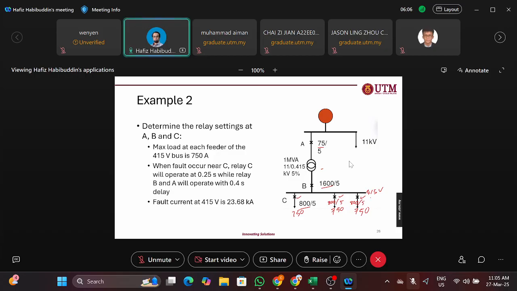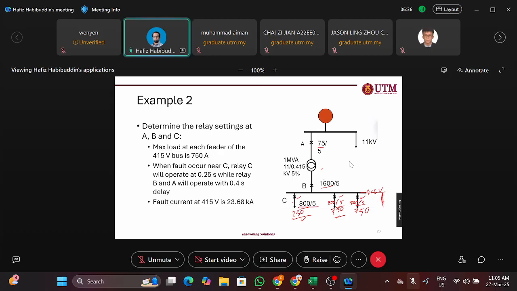This is usually the case when you design a system. You decide on the maximum current here, and you normally design the same thing. There might be other cases where the feeder is supplying more current, maybe for motors. This one is for AC, lighting, and so on. So you can normally assume that everything is the same here.